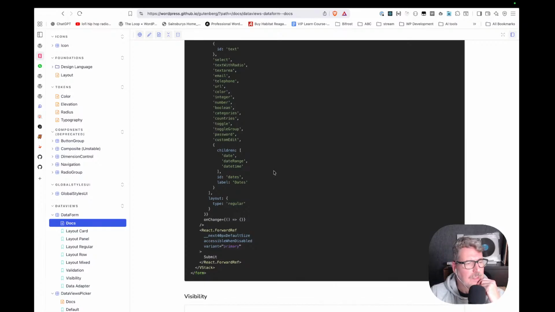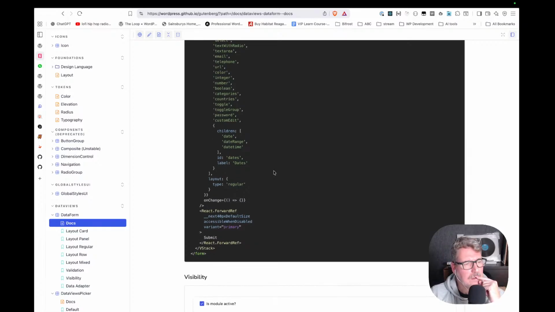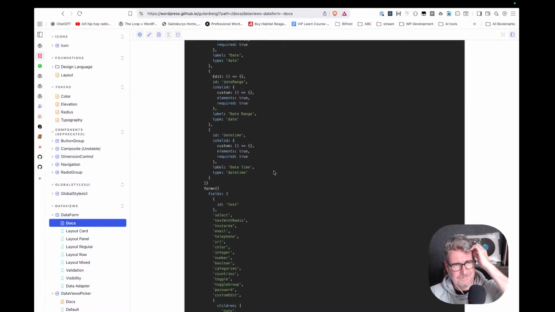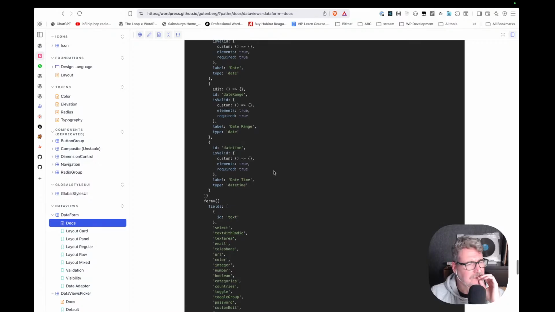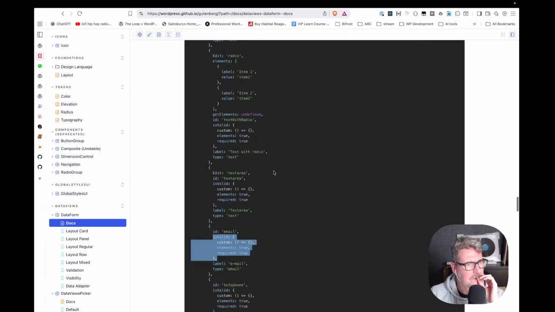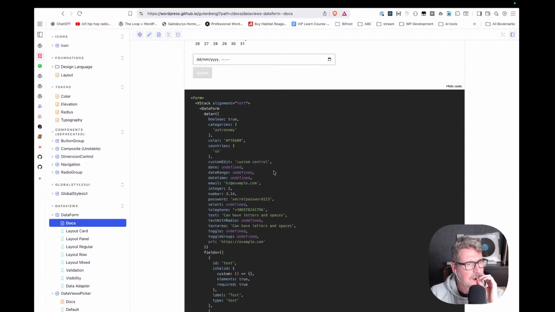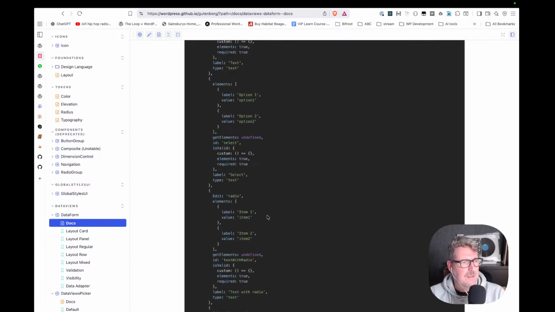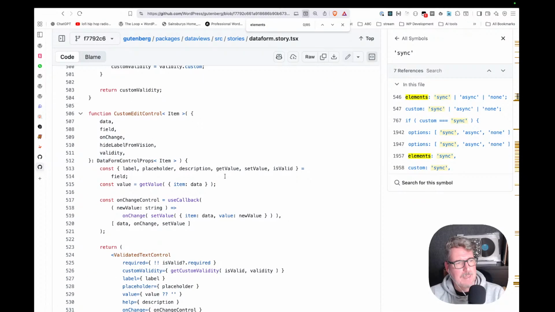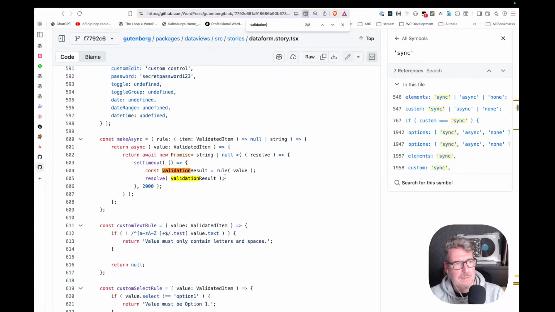But then the data, the fields. Okay, let's have a look at the validation.